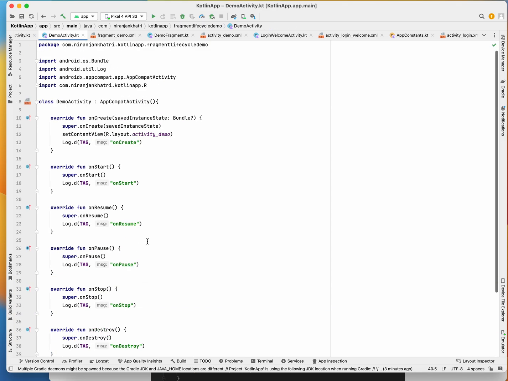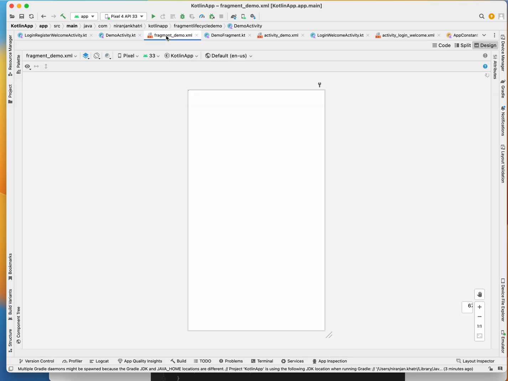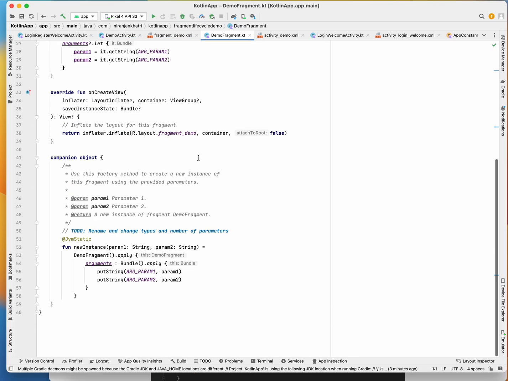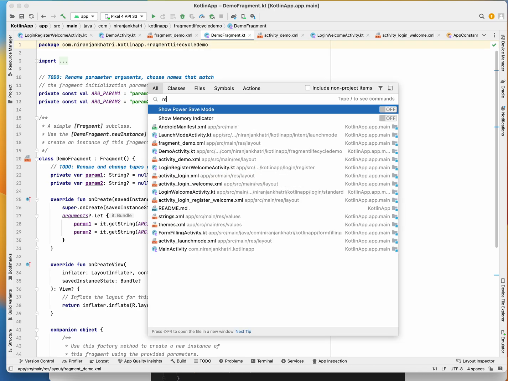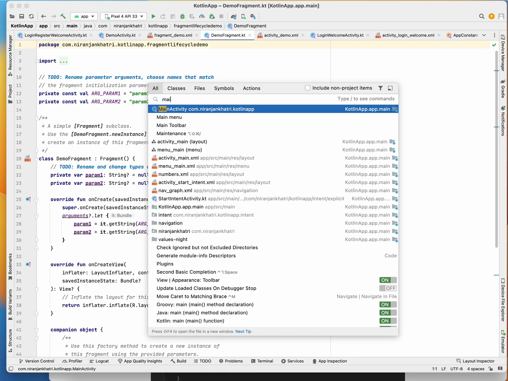Okay, so here goes our activity, and we have a fragment which was auto generated by the template driven approach, the template provided by Android Studio. But what I want to do is run and check if our activity is okay.